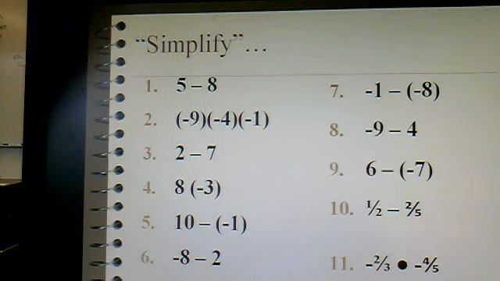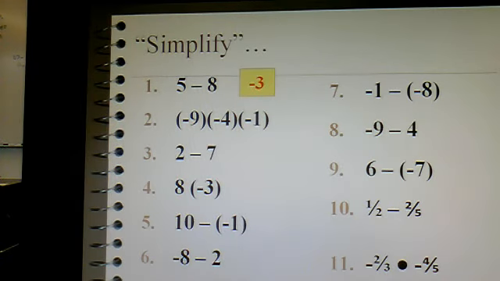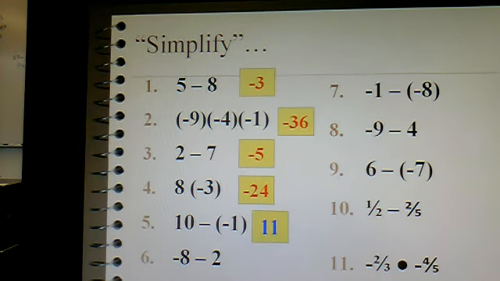I'm going to rattle some answers up here in a minute. I strongly encourage you not to just look up here for the answers for these especially. Give them a try. Pause it. Come back to check out. See if I got them right. Negative 3. Good, I got one right. Negative 36. Good, I got one right. Good job, Mr. Hess. You got 3 right. 4 right. Negative 24. I'm on a roll. Positive 11. I got them all right so far. Not bad. Negative 10. I've got that one right.